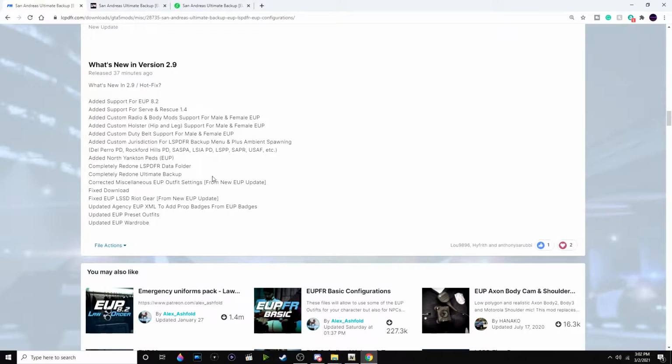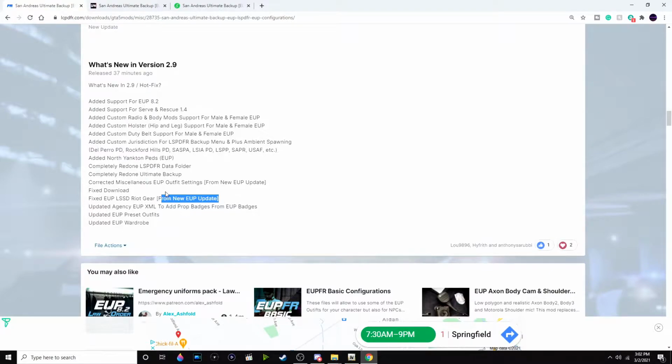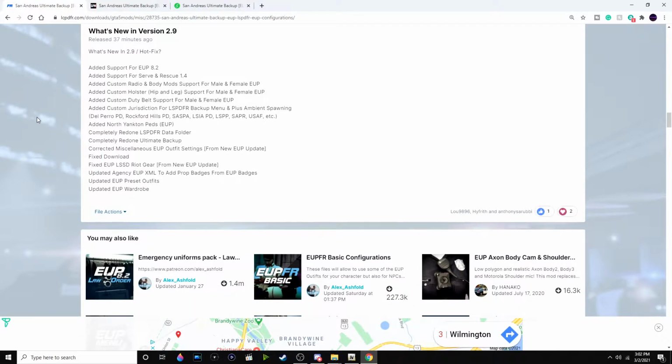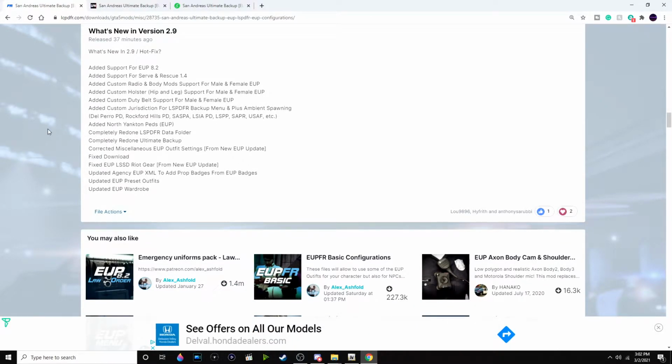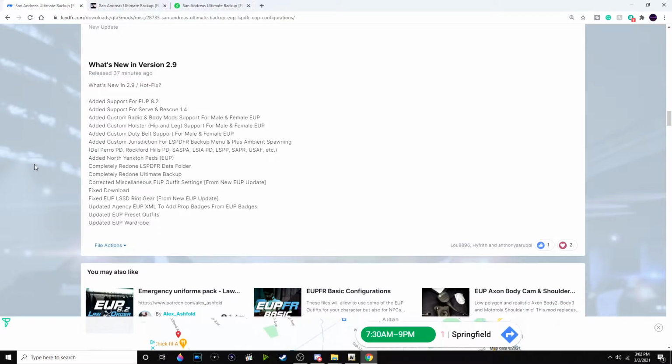So this is a list of what's been added to EUP, any changes I have made to my modification. There were some fixes I did for the new EUP update, as you can see here. I fixed the LSSD riot gear, and I corrected some miscellaneous settings that Alex Ashford has probably overlooked, so I fixed that for him in my mod. So you guys won't have to download any other mod, just download mine. You don't need anything else.